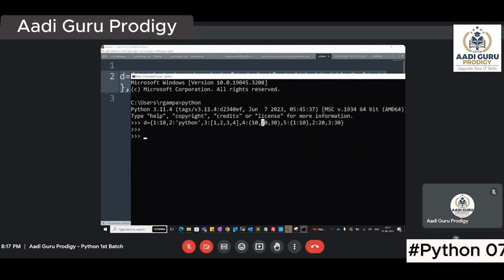How can I print it? Sirisha, now you tell me. D of I want this. Inside this dictionary, there is something like this: key value, key value, key value, key value. I want this 20.